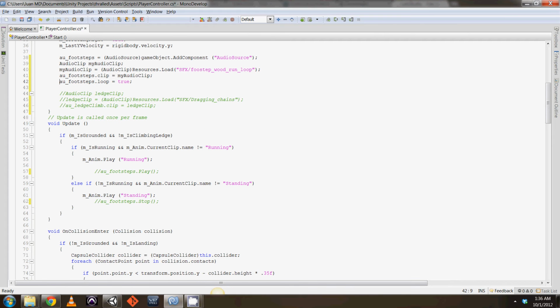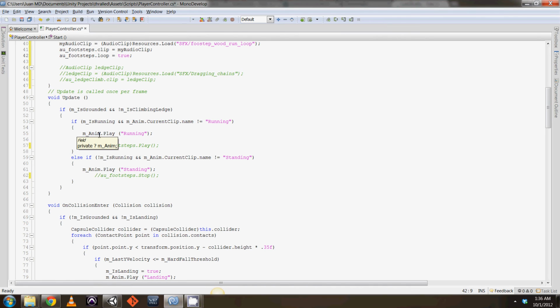Right now, to continue with the running, now we just have to tell it when to trigger this clip. And here in the programming that I was already given, they wrote out these commands just to trigger the animation of running. So I took advantage that they already set it up for me, something triggering with an animation.